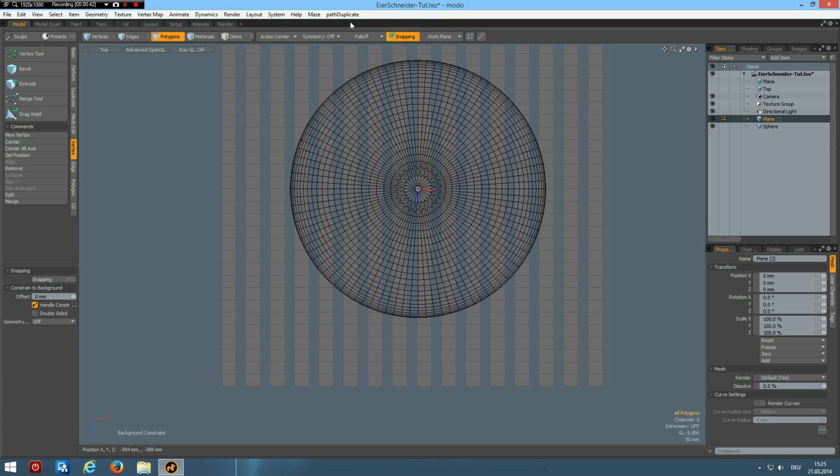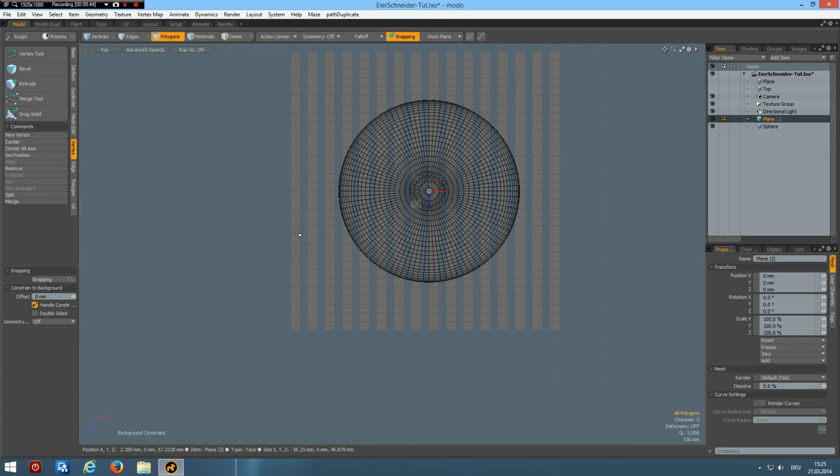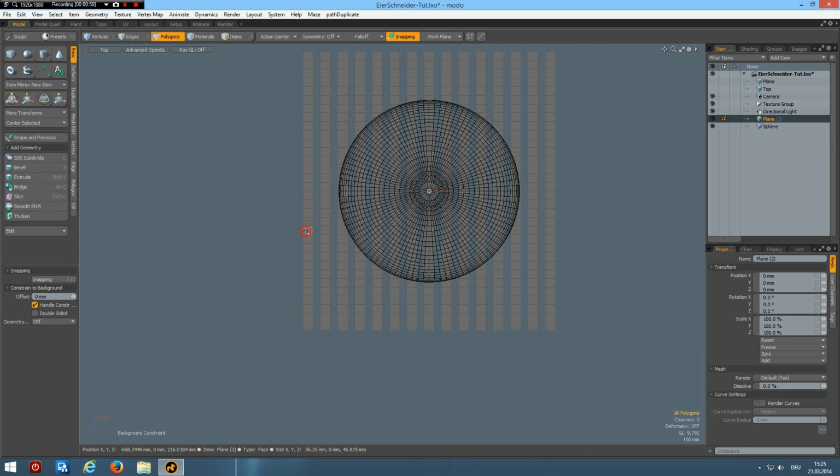Now in top view, let's see what we have. We have 3 here and 2, so I can delete this one. Then center selected all, and I can also delete these 2 columns.